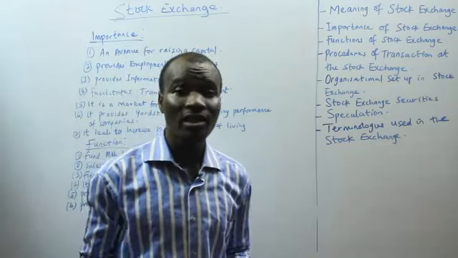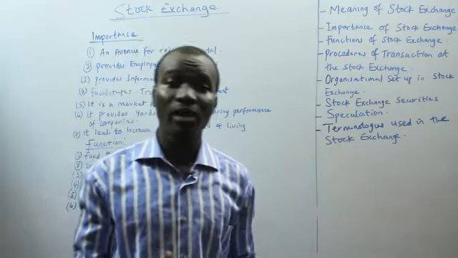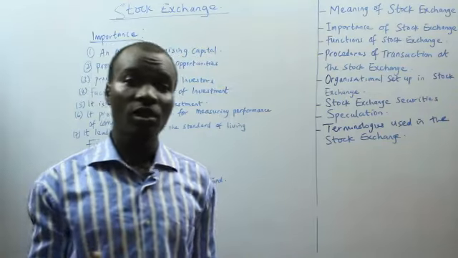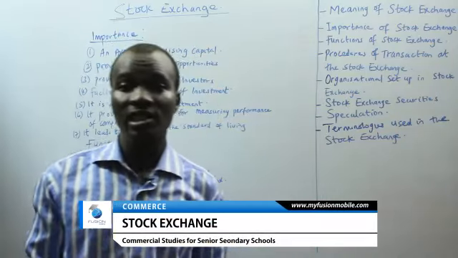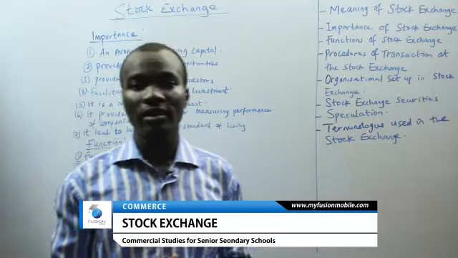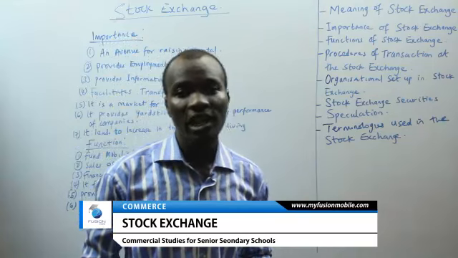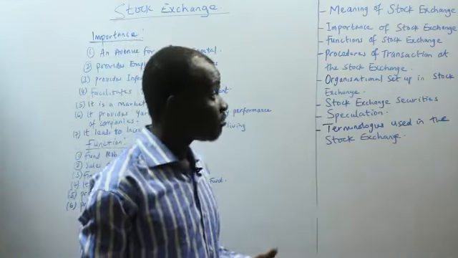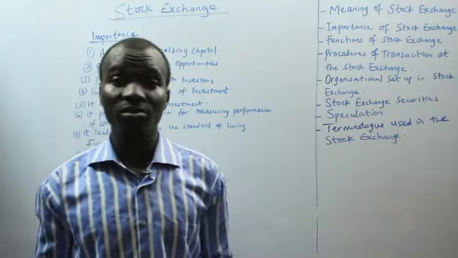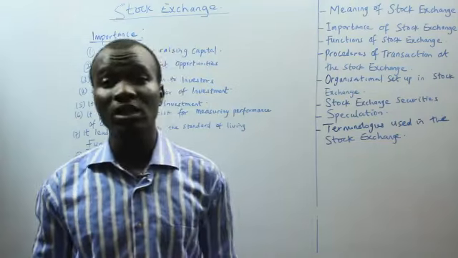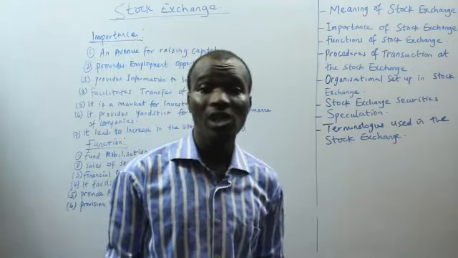So since they cannot trade directly in the stock exchange, they meet their clients, those that want to buy or sell security. They seek information from the jobbers in the exchange, meet the jobbers and transact the security on behalf of the client. So the first thing in the procedure of transaction at the stock exchange is that the stockbroker will meet with the client and know what the client actually wants about the security, whether he wants to sell or wants to buy.